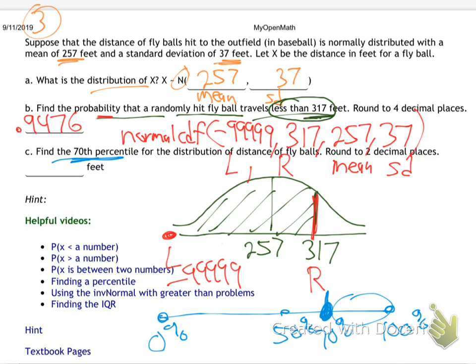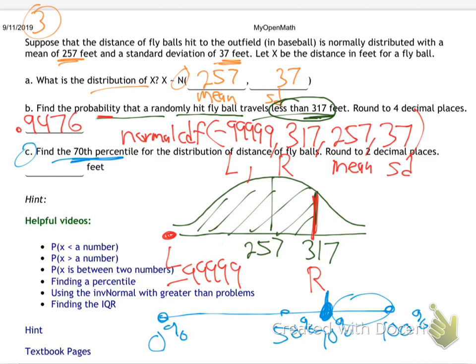Does that make sense? They want me to figure out how far a fly ball goes at the 70th percentile mark. In other words, further than 70% of fly balls hit, and shorter than 30% of the longer fly balls hit. Okay, so what do you do with that? Well, I've already told you, part C is always going to be an inverse norm. But would you know that if this question was isolated all by itself 9 days from now on the exam? Because that's the way it'll be on test day.